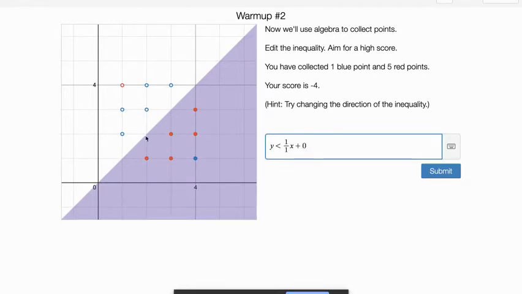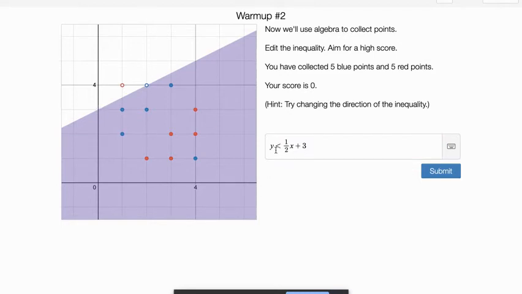So let's say I want to change the angle. Remember, let's say I want it to go up 1 over 2 instead. I could make this a 1 over 2. Now it goes up 1 over 2, crosses at 0. Let's say I want it to cross at 3. Put a 3 in here, so now it crosses the y-axis at 3.